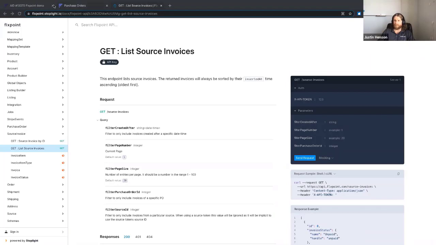And let me pull up one other screen here for our EDI integration.